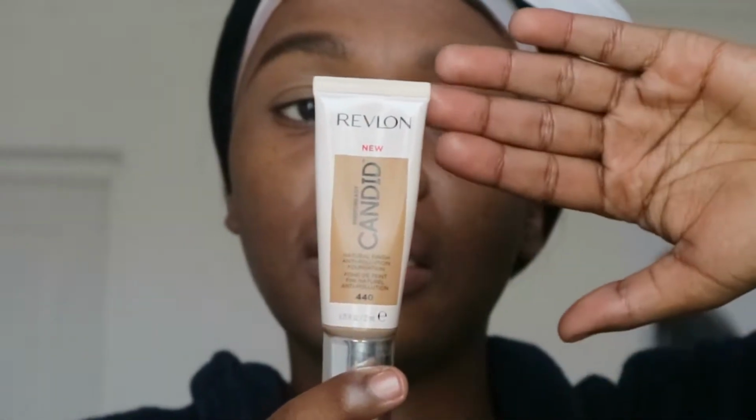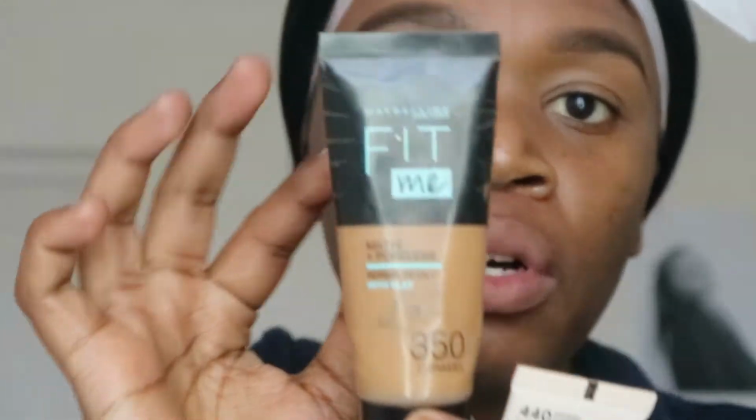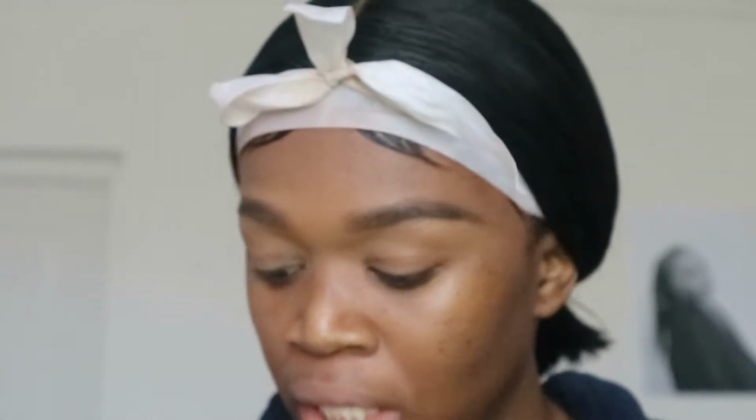So the foundation I'll be using right now is this Revlon Candid foundation in 440 Caramel. That's my shade, the same as for the Maybelline Fit Me foundation in the color 350. I'll try this foundation just so you guys can actually see how it looks on me. When I bought it, I tried it at night and I looked a bit crazy. So now I want to try it with you guys in this video, just so you can see how it looks on me.